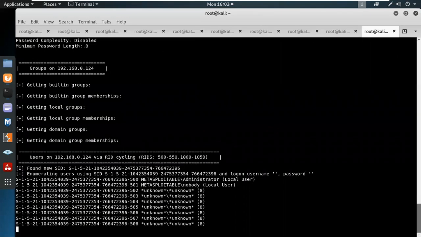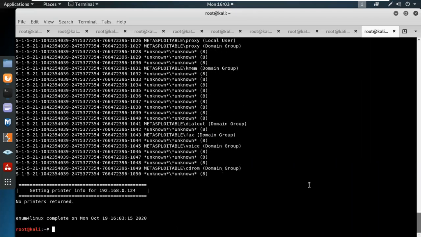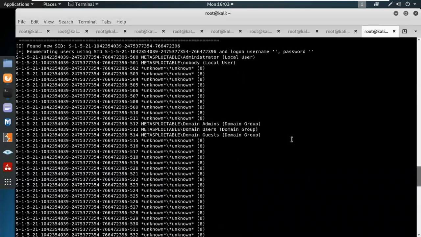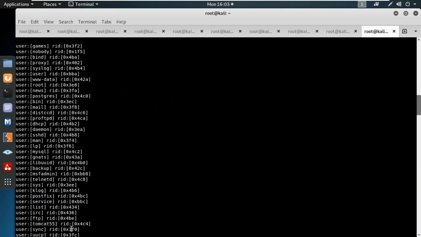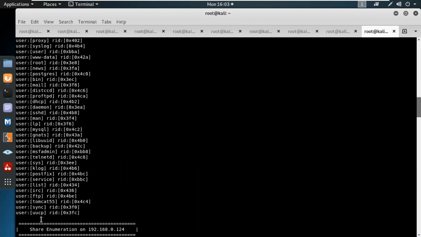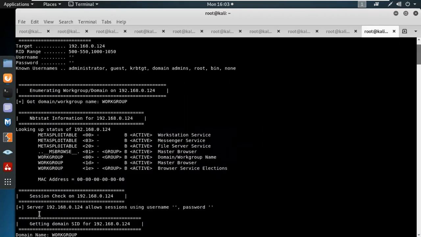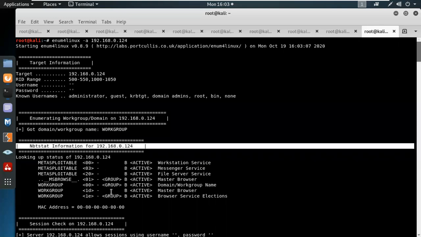See, there are lots of users, just local users that we found in the RPC client. This is what we were talking about. And after finding the local users, you can perform a brute force scan on the server. We can see the NBT scan information that we already know about.